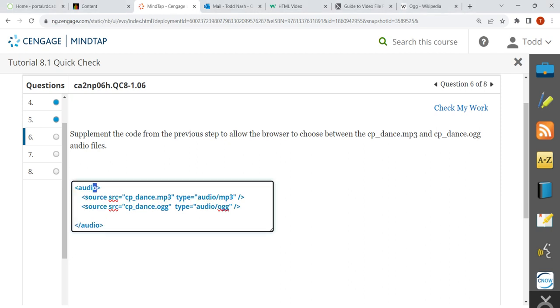Oh, and we can also put in controls here up at the top because we want users to be able to pause and play and seek through the track as well. All right, so our introduction to the source tag here. And of course, this would also work in similar fashion to a video.